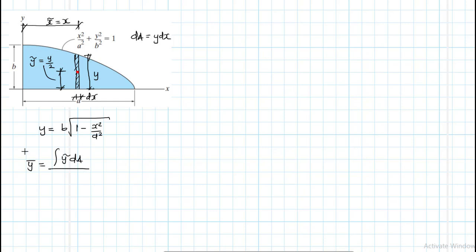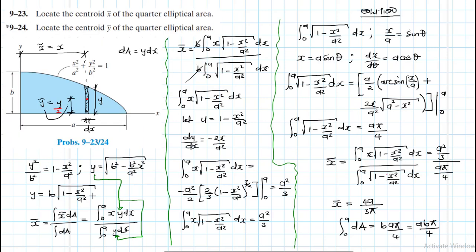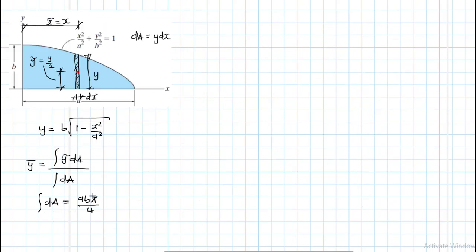Again, these are just the moments of area, right? An integral of just the a. Mind you, we already know this. We are saying it is ab pi over 4, right? Let's check that. ab pi over 4. Great. So we know that already. So let's move on, so that we now deal with the top part. So the integral from 0 to a, we are going to use the same dA.